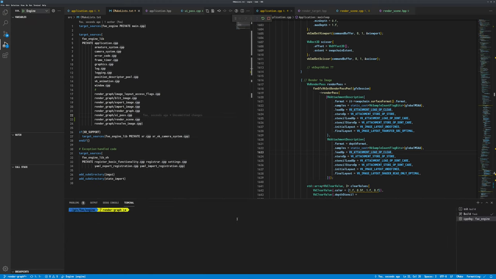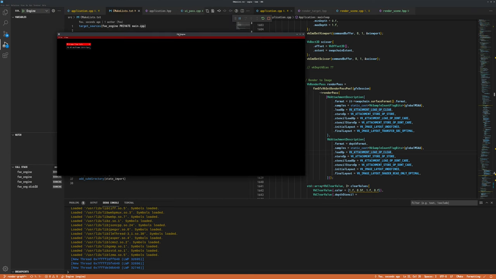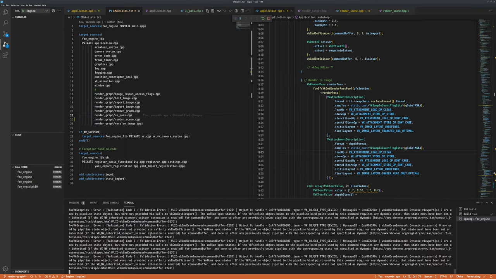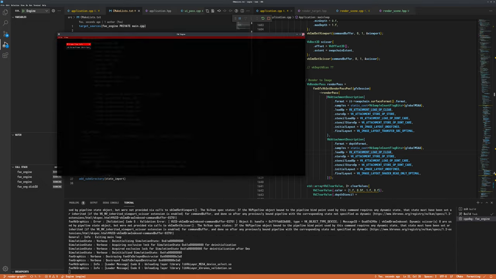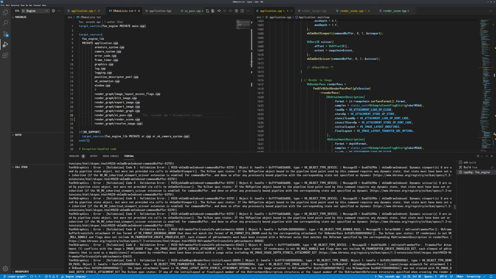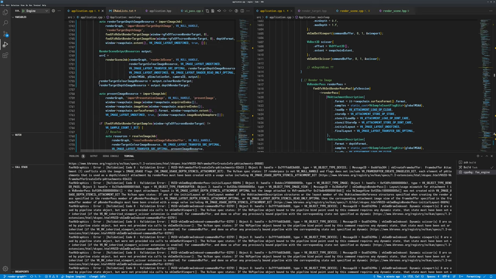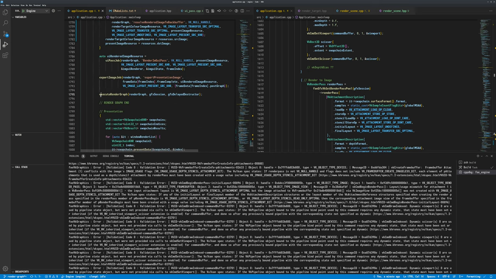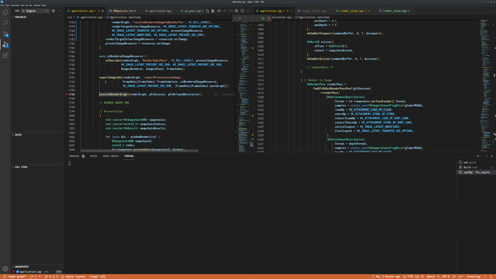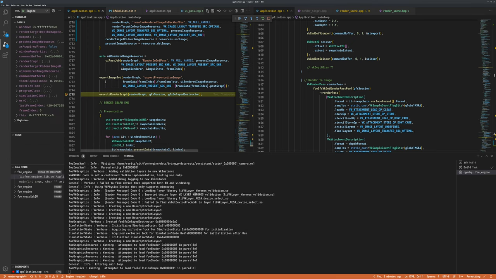How bad is it? Well, give me the bad news. How unrunnable is this? It's not as bad as I was expecting, and hey, it didn't crash. So let's do it once. What's probably happening is it's going to go to about this point, and then come up with a bunch of errors that I've got to figure out. It's probably dealing with the fact that I'm mismatching the image layout stuff, right?